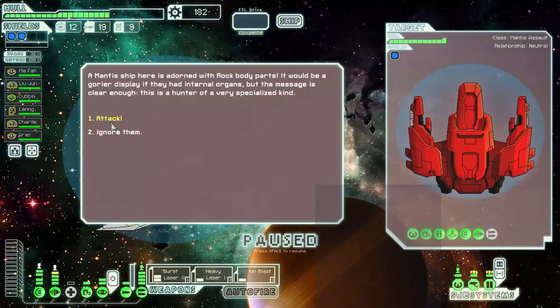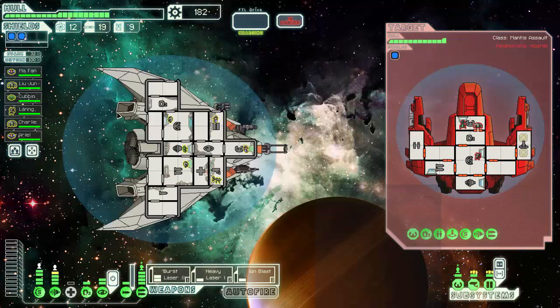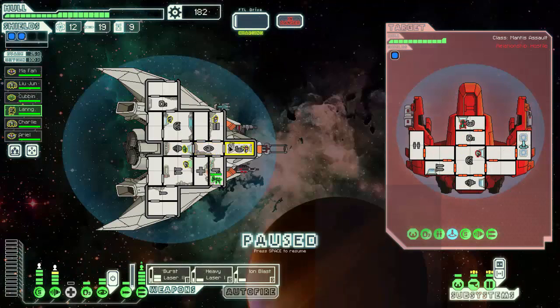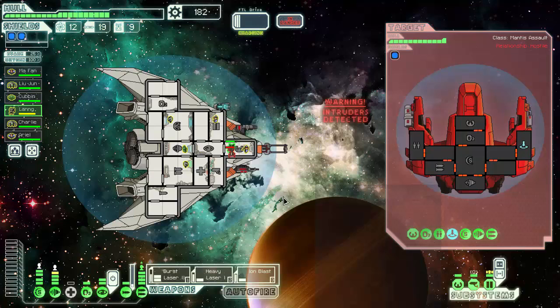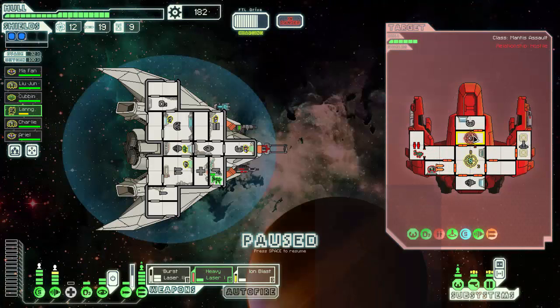Land the ship. More rock body parts, quarter display, message is clear enough, hunter very polite kind. Well, that's gonna be the end of it. This species deserves a mantis hunter on their back. Time to make the galaxy a little safer.